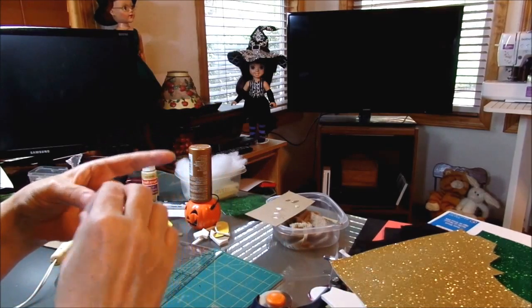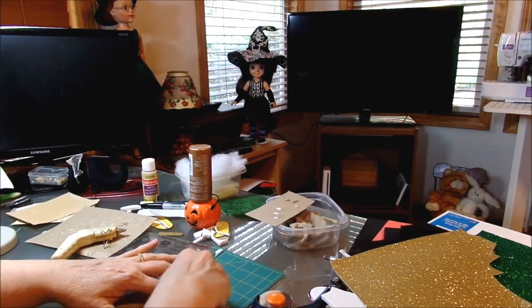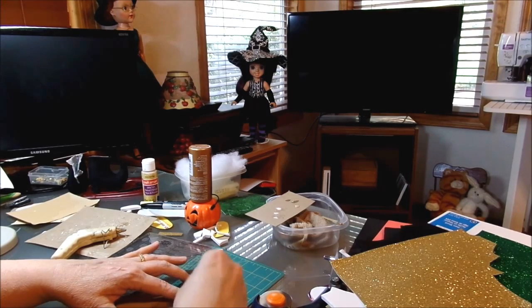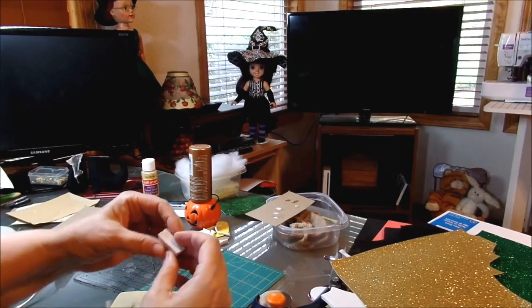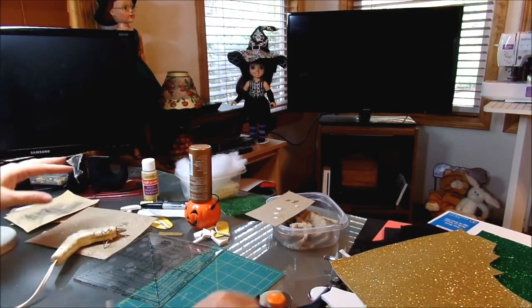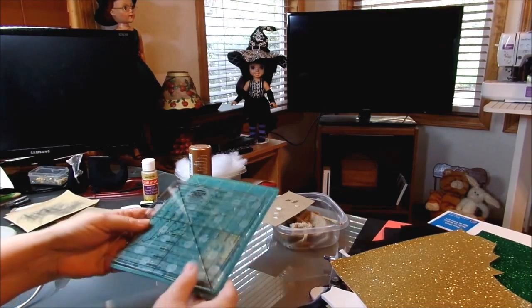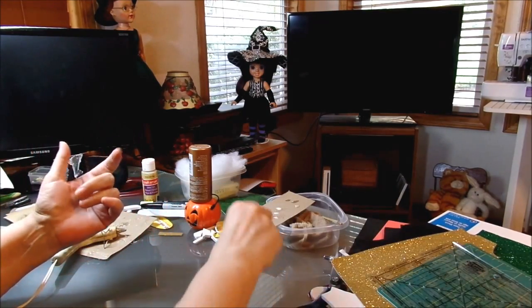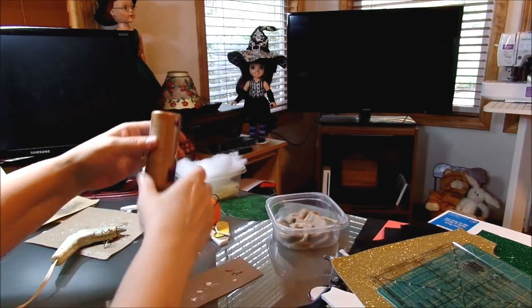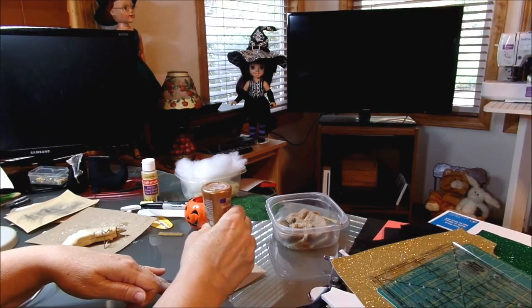So let me get the paper out here. Okay, I use a combination of both the hot glue and the white glue on these heels because I like it. Sometimes that hot glue doesn't stick as well as it should, and if I have the white glue underneath it, I know it's going to hold up just fine. So get yourself a little bit of white glue at the same time you're using the hot glue.